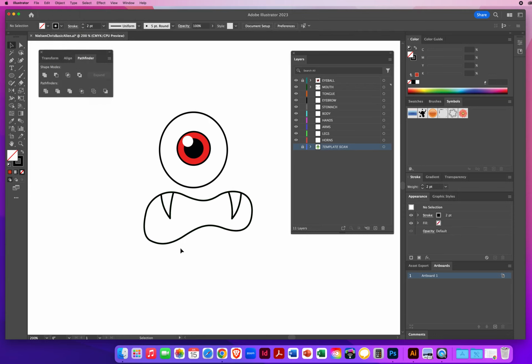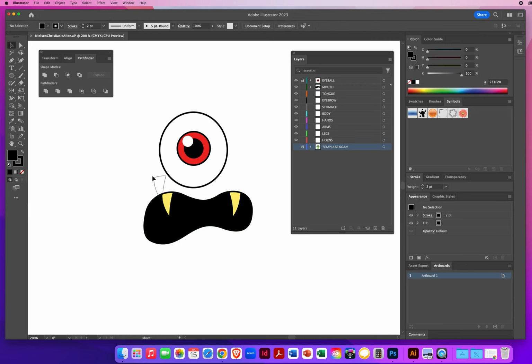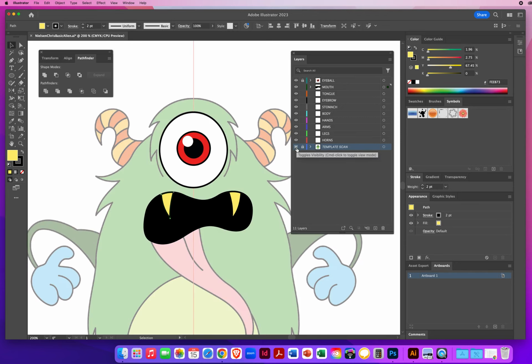Now when you click outside, you can click on the edge of a tooth and we'll fill it kind of light yellow. Click on the edge of the tooth. There's my eyedropper and I can sample the same yellow. Take my black arrow, click on the edge of the mouth, and I'll fill the mouth black. So basically, Illustrator created a couple of puzzle pieces. Edit, undo, edit, undo, and that's what we have drawn so far.